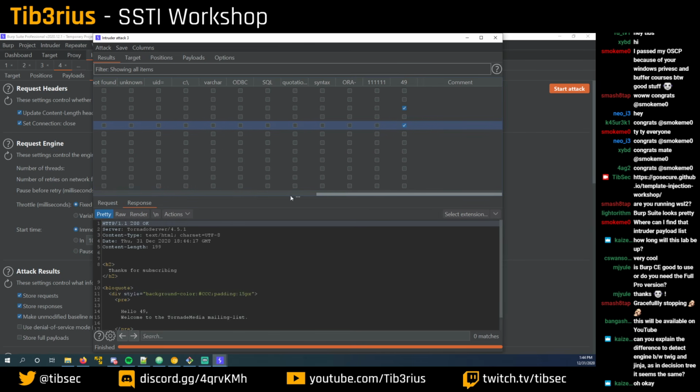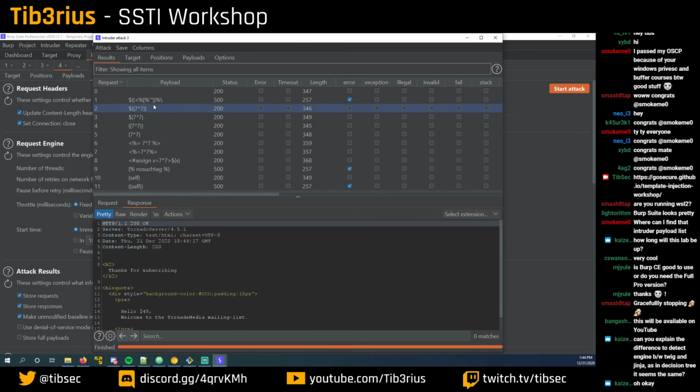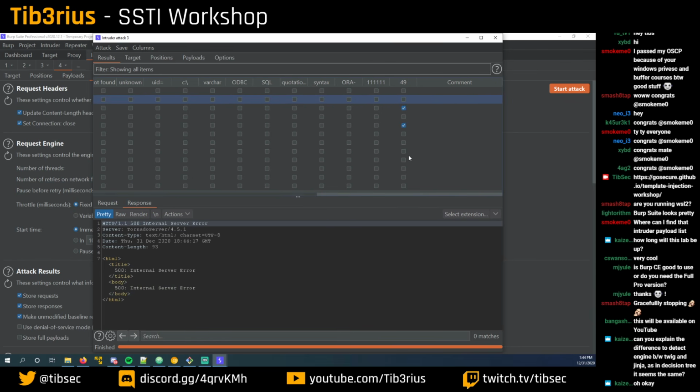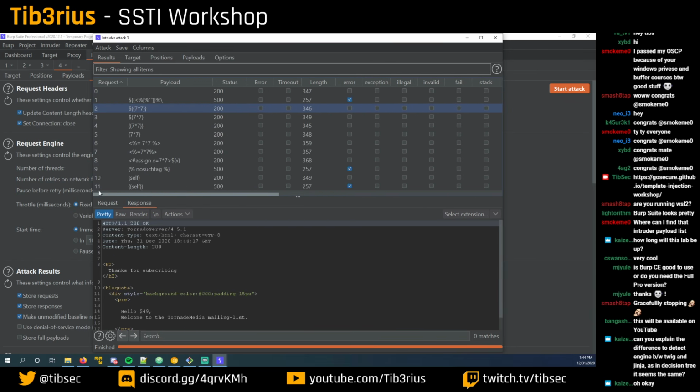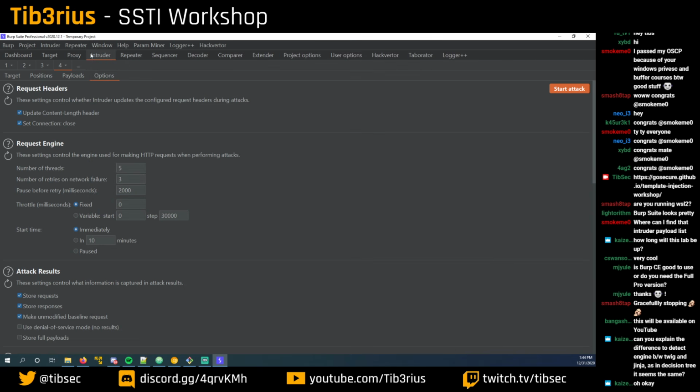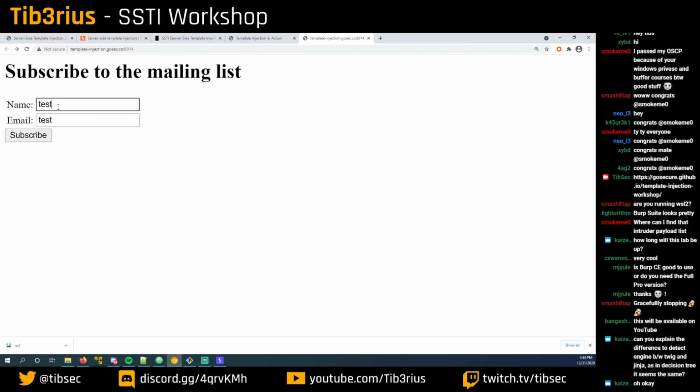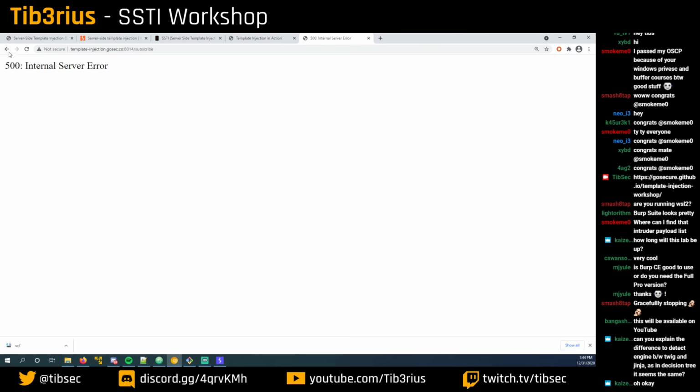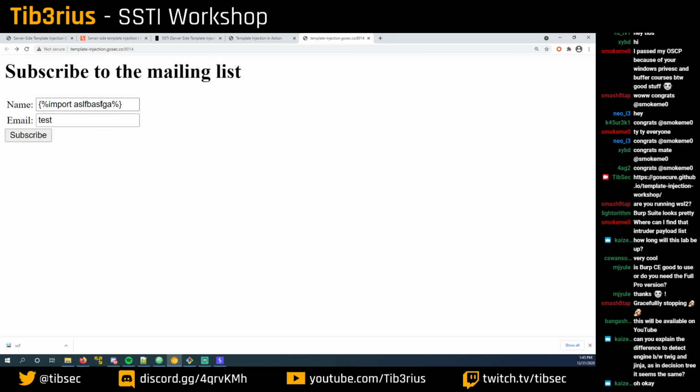To be honest with you, I'm not sure how to... I'll have to do some research, I guess, on whether there is a nice, easy way to see if Tornado can be detected. I do wonder whether we can do it using that weird syntax. So sometimes if you import something that doesn't exist, maybe that'll give an error. Well, I guess it did.